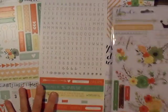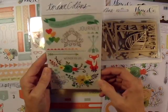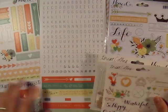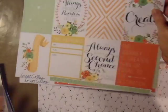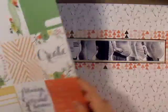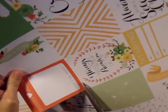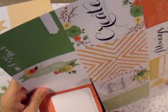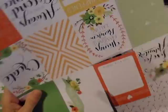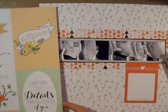So I'm looking at my stickers, I'm looking at the ephemera pack, and I'm looking at the chipboard pieces and the rub-ons. I decide not to go with the rub-ons on this layout. And then I look at the cut apart sheets too and see what things are in there that I might want to use. And I love this little card here with the heart on it, and it says just a few thoughts on it. So I thought that's where I'd do my journaling.